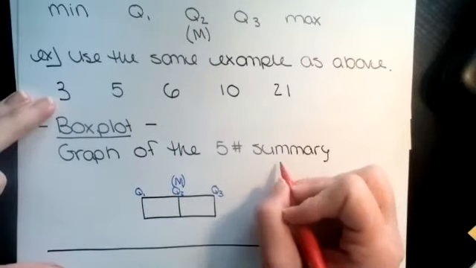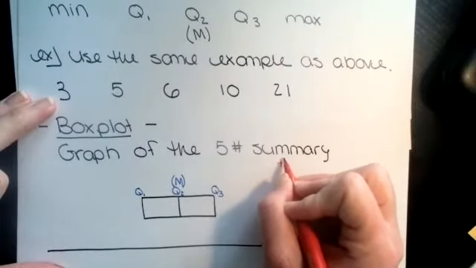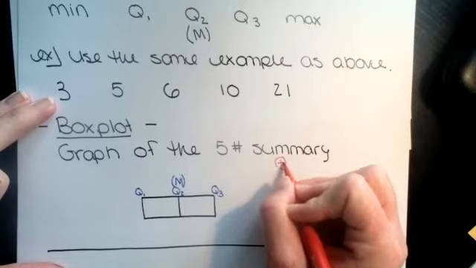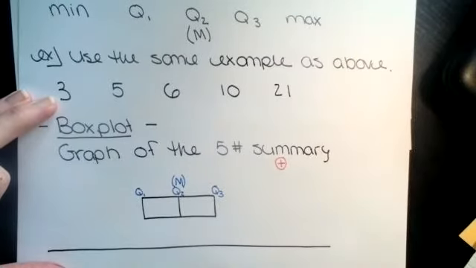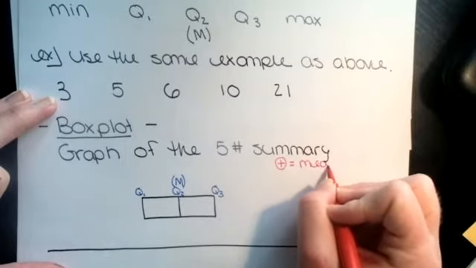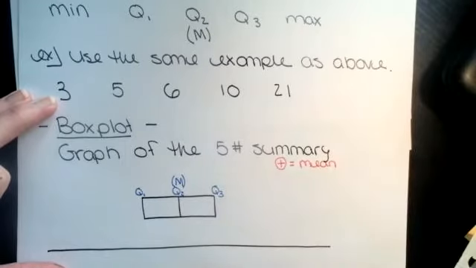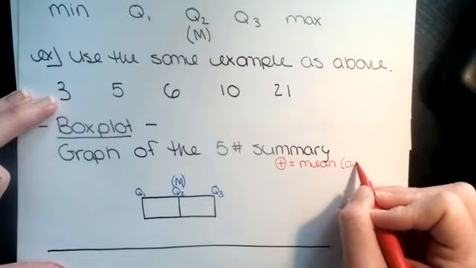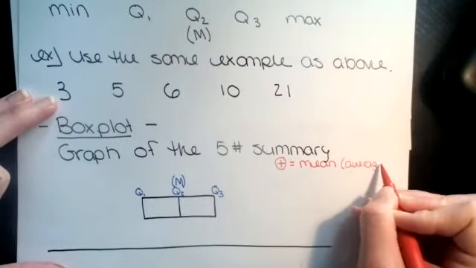So I'm just going to put a little key code over here for our graph. And what it is, it's a plus sign with a circle. This is equal to the mean. So what I want to do is get the average. Remember, that's what the mean is, the average of all the data values.